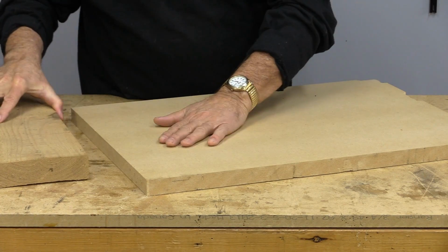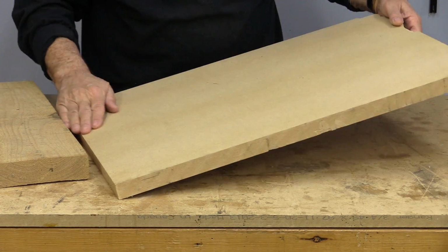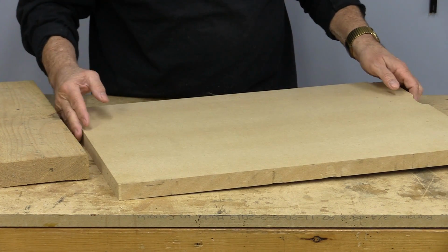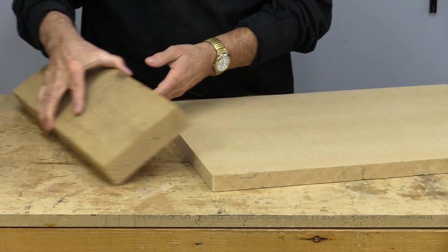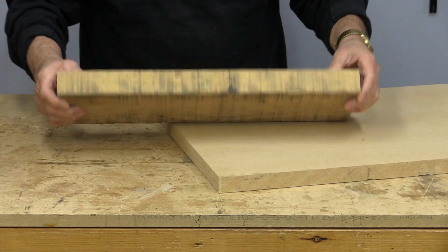So for the upright, I'm going to use some MDF, and this is some scrap that I had back when I did the video on making the router table. We'll put a link to that just so you can see that video. And this is some oak that I've had, just a little chunk of oak. I'm not even sure where it came from.